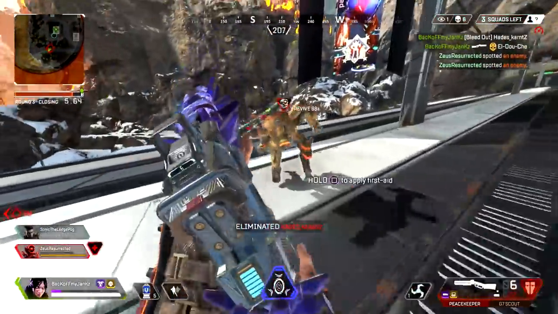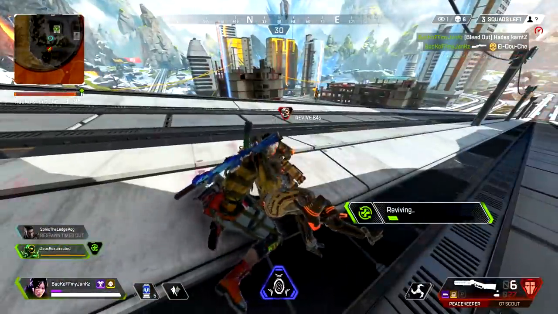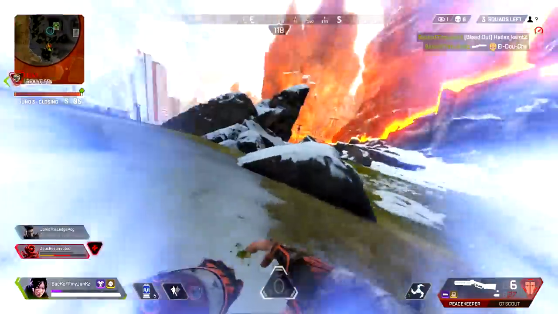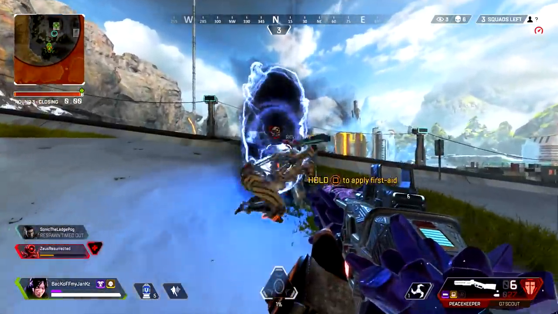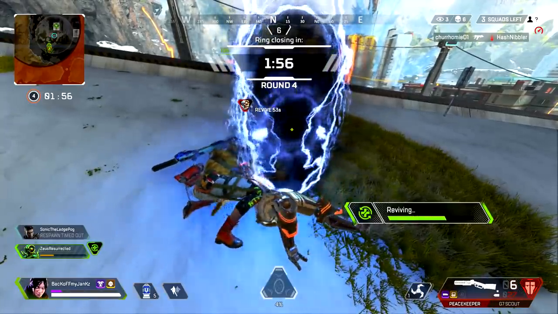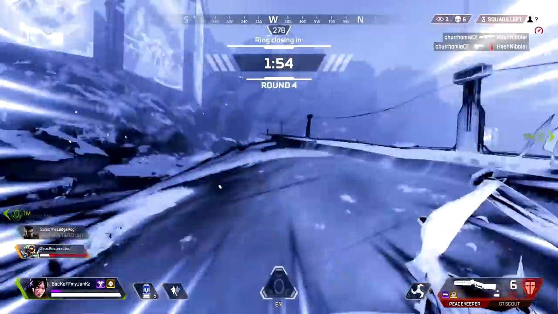Yeah, pretty good movement. Last member's down. One squad closer. How did he heal? Yeah. No! Placing a portal. Take it! Oh, you're gone. Woo, that was close. Split second, save the day.